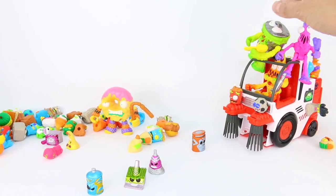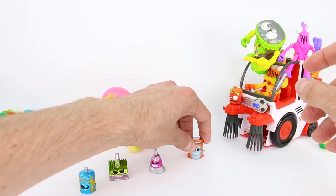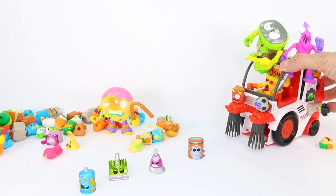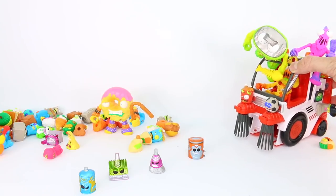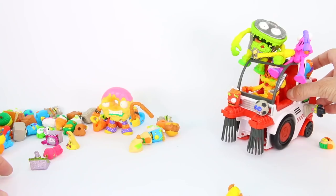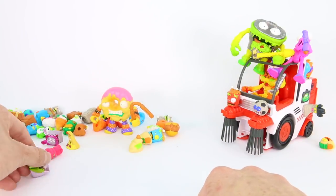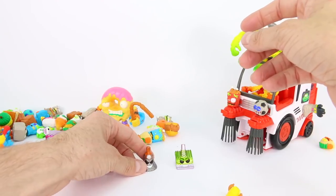And this is a lot of fun too because the Grocery Gang members are about to sweep up our clean team members. All right, so let's go ahead and sweep these bad boys up. Let's get the clean team out of Cheap Town. Ready? Here we go. One, two, three. All right, we swept some up, but I think that we can get some more to sweep up. So let's put this one right here. Let's put this one right here.